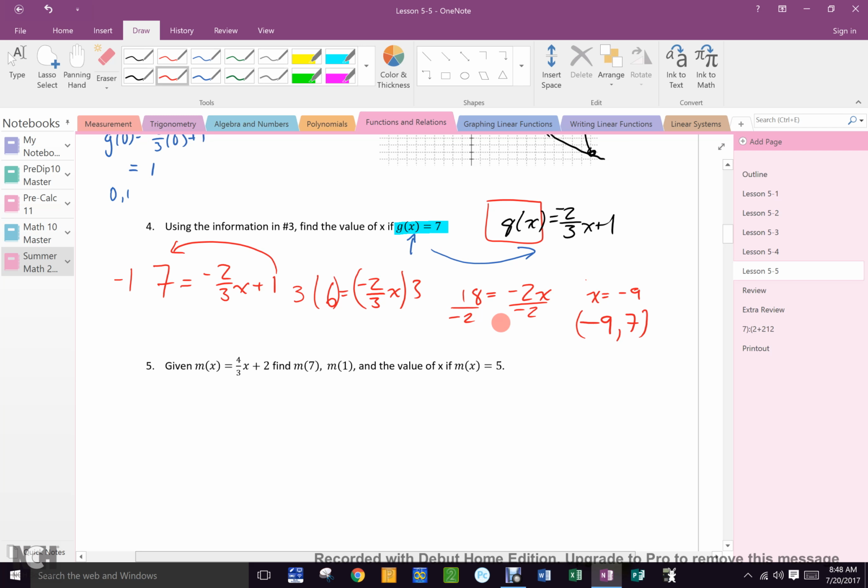Okay? The reason I show you that is because too many of you don't know how to deal with fractions on your calculator. And this doesn't require you to do any fractions anywhere. It's all regular numbers. Brooklyn. How do you know if you're adding or dividing them? It's the opposite of what you see. So I needed to get rid of a plus 1, so I do a minus 1. I needed to get rid of divided by 3, so I do times by 3.